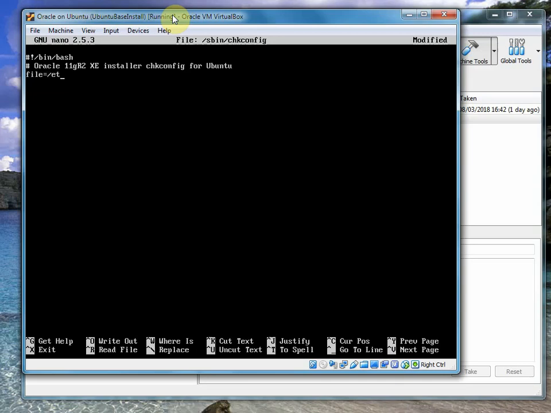So the file that the script will update is in init.d, and it's the OracleXE script. First we'll check whether we've already updated the file. If you run the installation again, then we won't keep appending the same thing to the end. Type it into grep, and we'll grep for init.